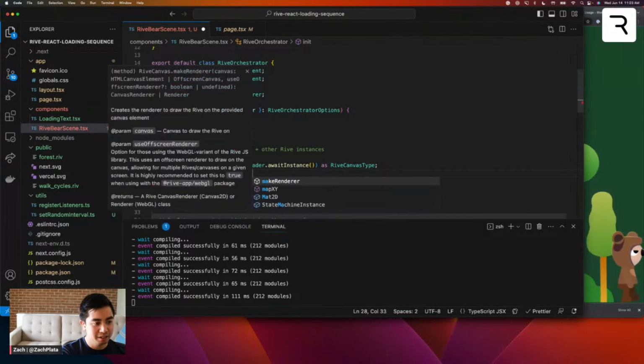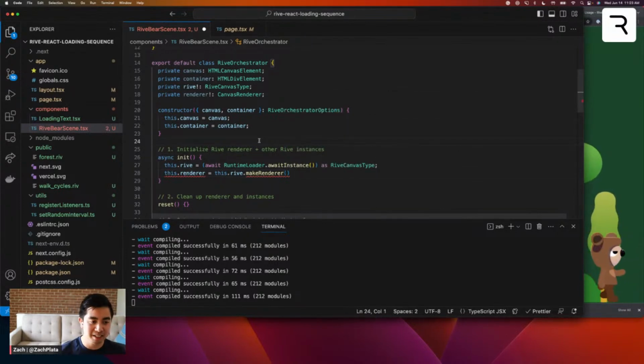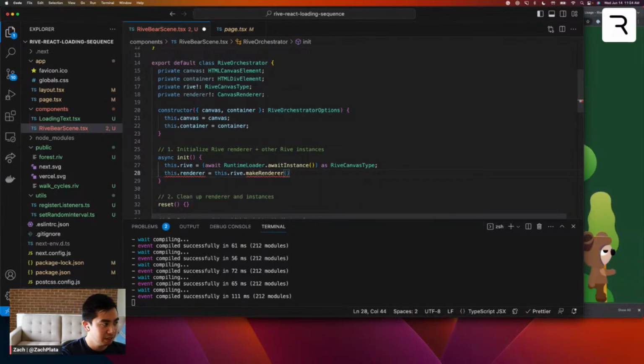There's an API on this called makeRenderer, and there's one property it takes: a canvas element. If you're familiar with how you get a canvas 2D context, it's .getContext on the canvas, and this is essentially doing the same thing. We need to pass it the canvas element so that it knows where to associate the context with. So this is going to be this.canvas.